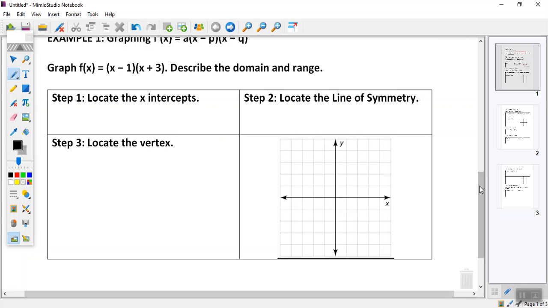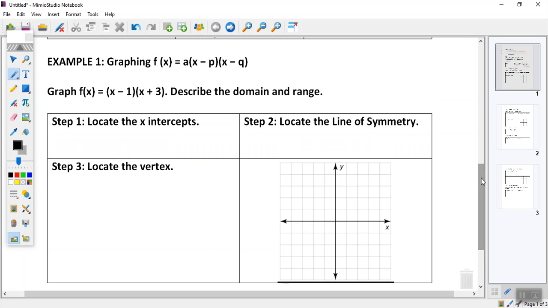We're going to graph f of x equals a times x minus p times x minus q. Now guys, do you see an a value out in front of this function we're about to graph? If there's no value out there, assume what value? 1. So you might say, okay, this is a 1. Guys, is that 1 positive or negative? Give me a U shape or an arch then. We know we're going to have a U, don't we? Okay, so the first thing it says to do is locate your x-intercepts.